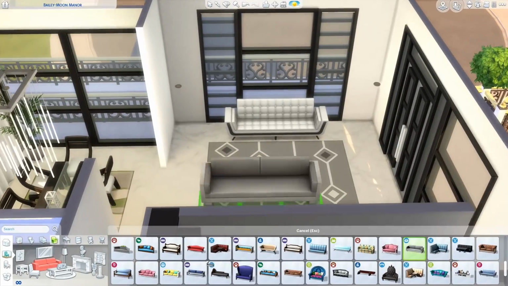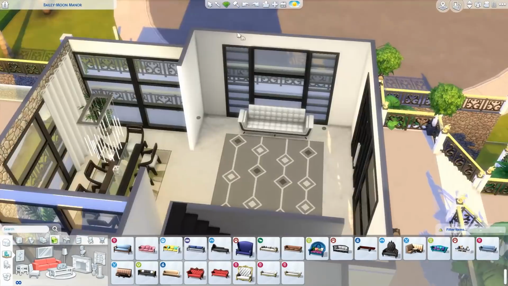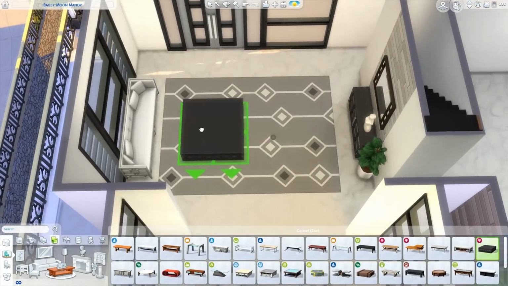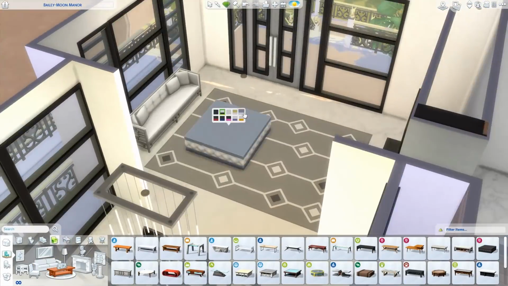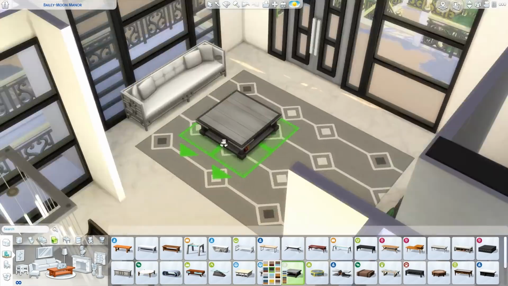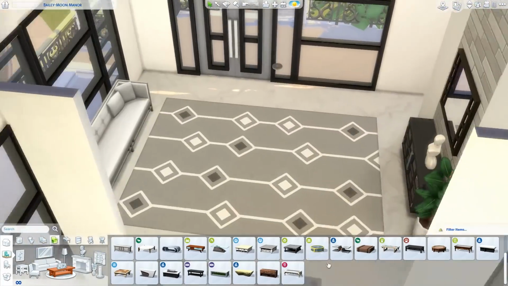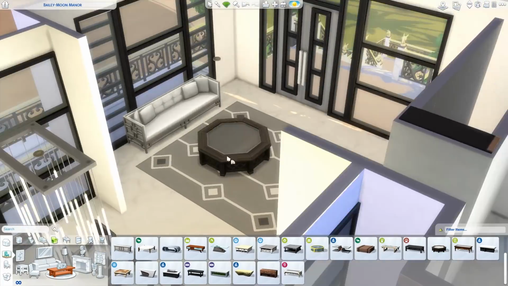But anyways, we're doing the indoors now. This build has 3 floors. This is kind of like the main floor in a way. This is the room that we're building right now. This is where you come in from if you're coming from the main street. So I guess this is kind of like the entryway.